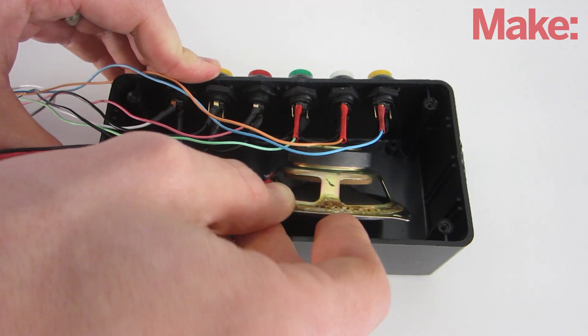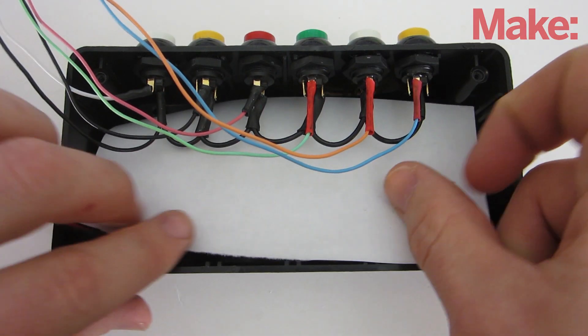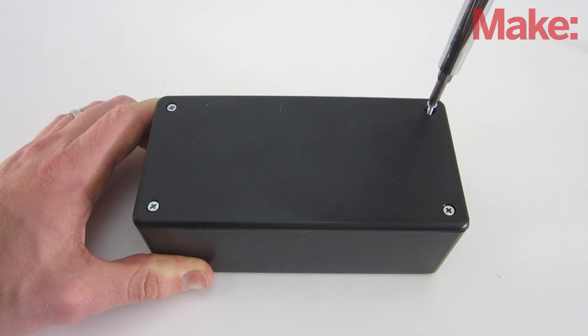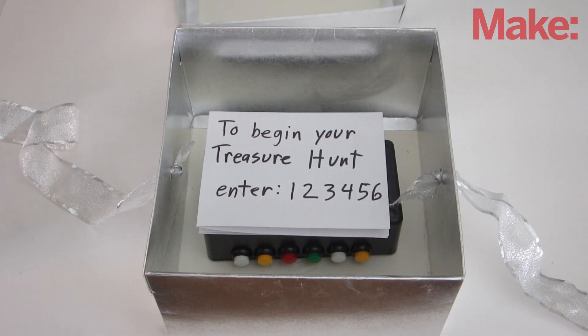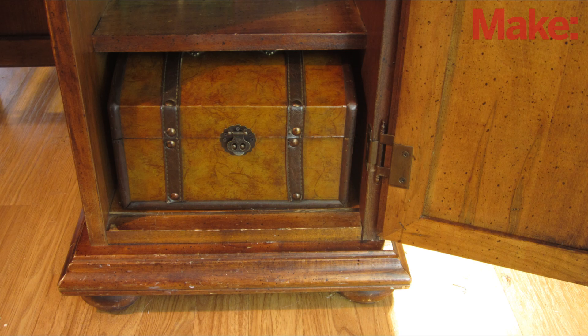Once the buttons are hooked up, you can insert all the other parts. First, slide the speaker down into the bottom of the housing. To help avoid accidental shorts, I put a piece of paper over the back of the speaker to insulate it. Then fit in the boards and the battery power supply. Close out the housing and your audio treasure hunt box is complete. Wrap it up like a regular present and include a note with instructions to get things started. Now just hide the rest of the clue codes at each location and set up the actual present at the end.